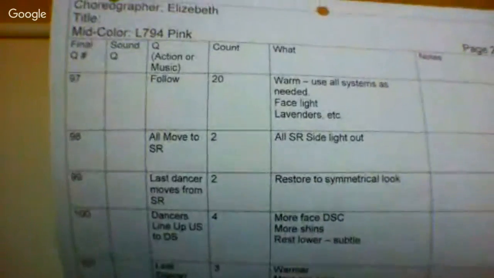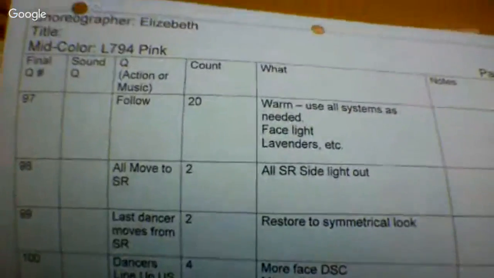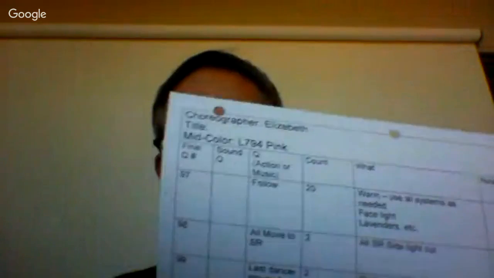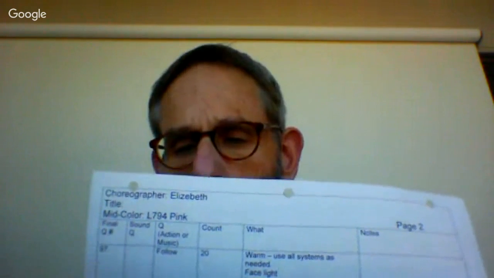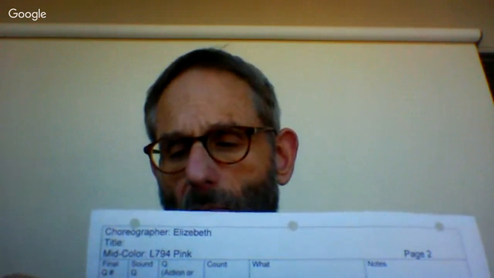So I'm going to ask you to do 10 light cues. You could take maybe one of the pieces that you've choreographed and use that as light cues. So what I want you to include is the number of the cue, and you probably would start with light cue 1. You can disregard this column that says sound cue. So you're putting in the number of the cue.